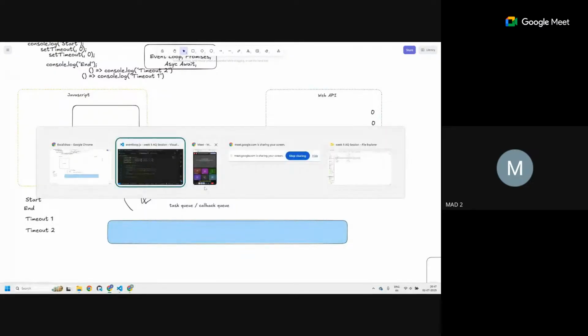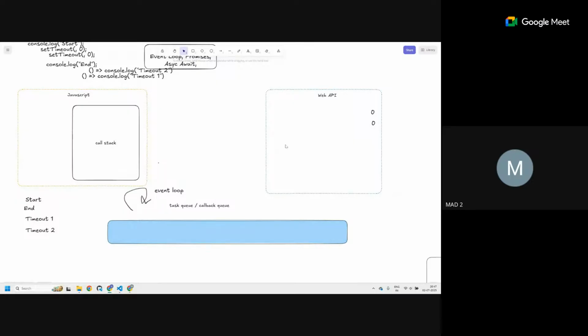Okay. So basically, whatever we are defining goes to our call stack. Then from there, it goes to the Web API. If there is an async function involved, then it goes to the task queue or callback queue, right? It will only go to the web APIs if it is asynchronous code, it will be moved to the task queue according to what the condition is.